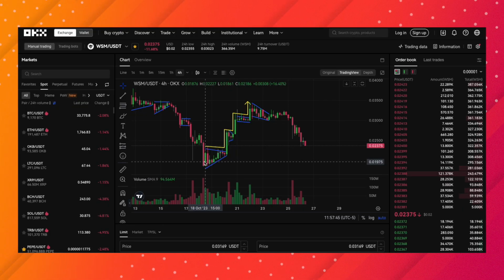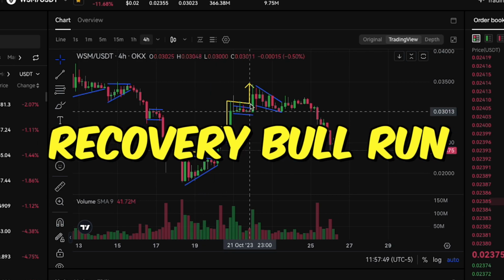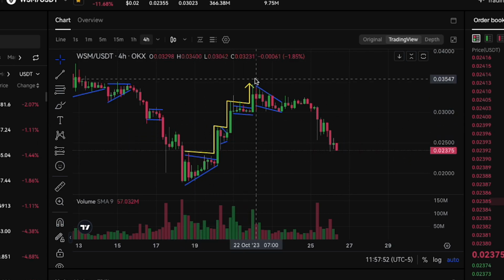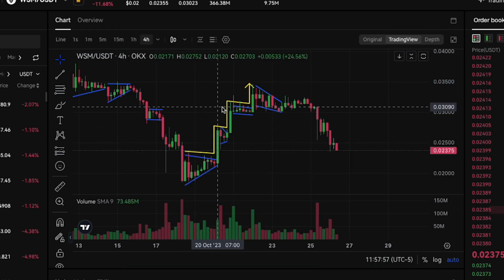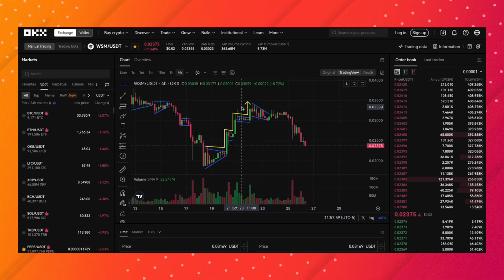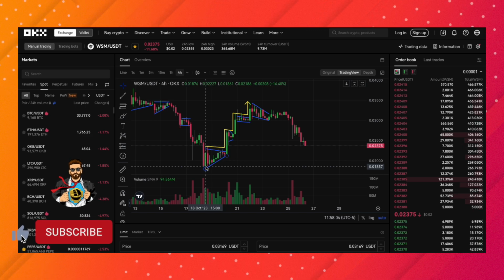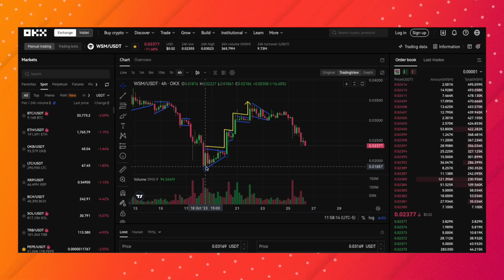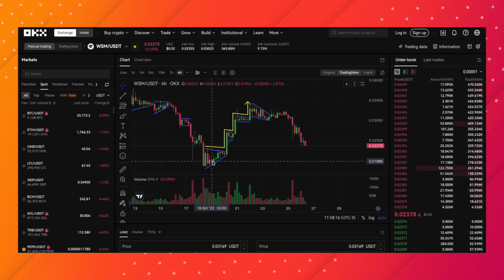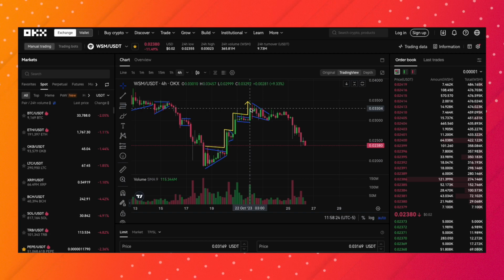But prior to that, we had quite a good bull run over here, which I like to call the recovery bull run. We see this yellow line, which represents a pattern I like to label the stairway to heaven, because it's gradually going up, going to the moon, I guess. But look at the price that it was before. It was around 0.018, right below 2 cents. But with this recovery bull run, like the name says, it was able to recover back to right below 3.5 cents, around 0.033.